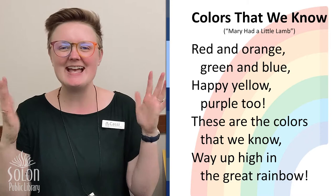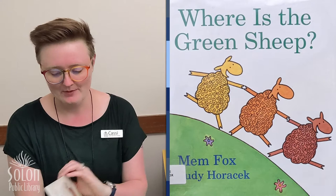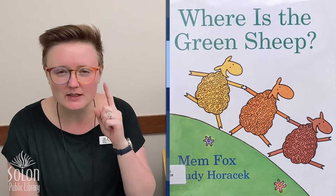Yay! Our first book today is Where is the Green Sheep? Written by Mem Fox and illustrated by Judy Horacek. All right, where is the green sheep? We're gonna be looking in this book. See if you can see the green sheep.